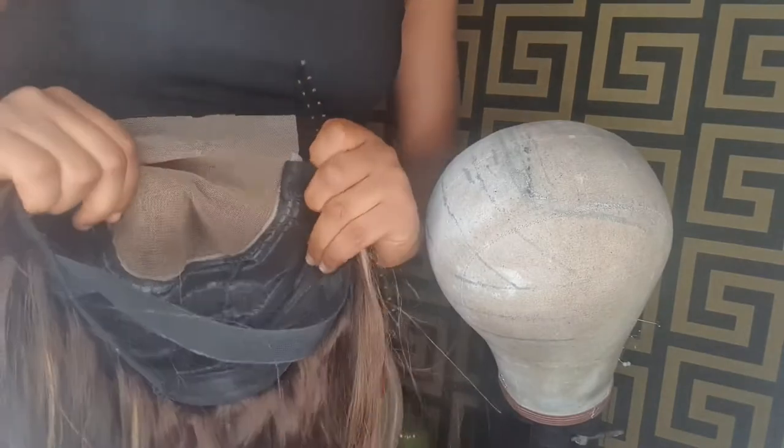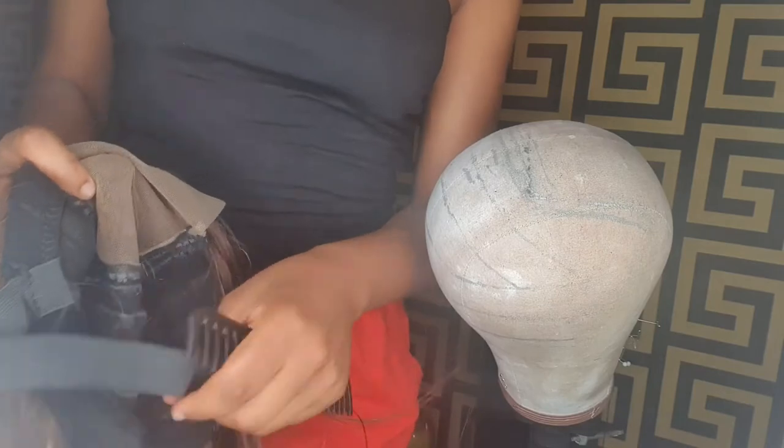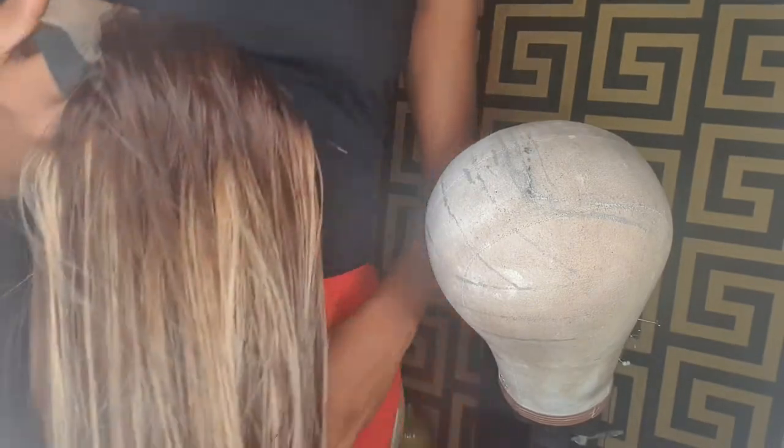That is it. I'm done with this wig. So I also laid down the band, I sewed it, and that is how it's supposed to be. Look at how neat this inside is. It's so lovely. I'm done with this wig.